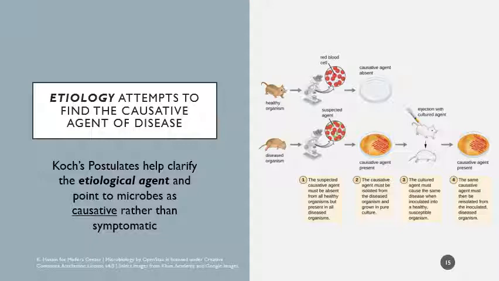This is tricky, and in the next slide, we'll talk about some exceptions to Koch's postulates. But for example, when people first started studying the soil of Antarctica, they thought that it was completely sterile. They thought that there was no bacteria present. Now we know that there are incredibly complex bacterial and algal communities in Antarctica. The tricky thing is that we just didn't know how to culture them.